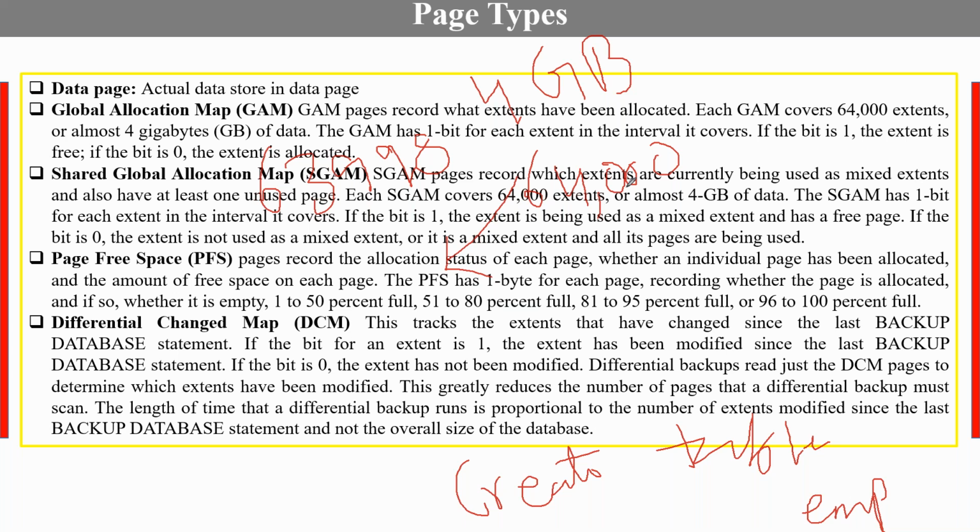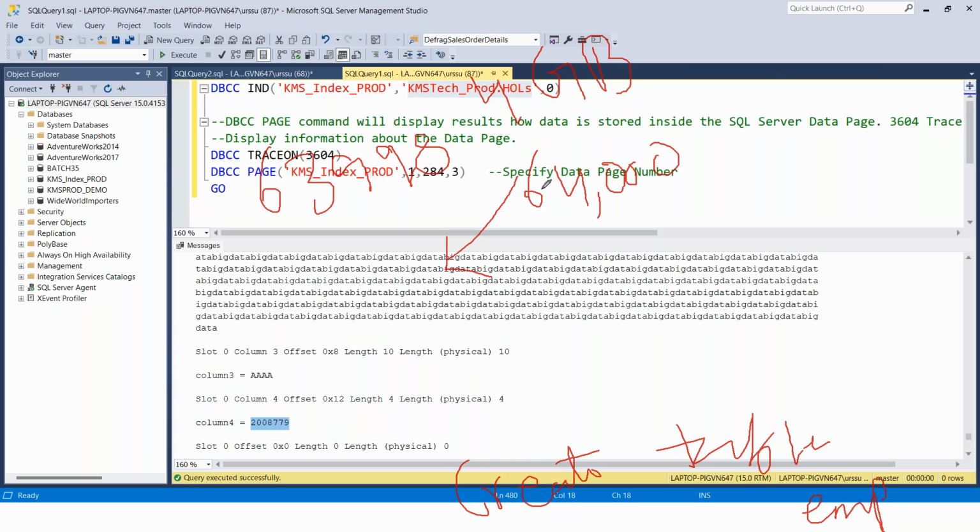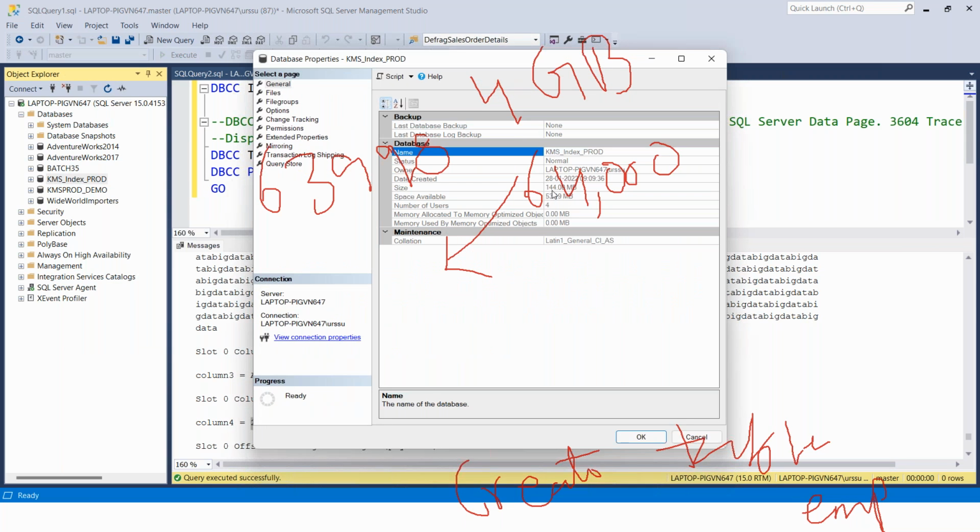But when you go to SQL, I'm showing you, when I right click on the database and go to the properties, you will see the size of the database is only 144 MB. Then you might think whatever Subbu told is wrong.